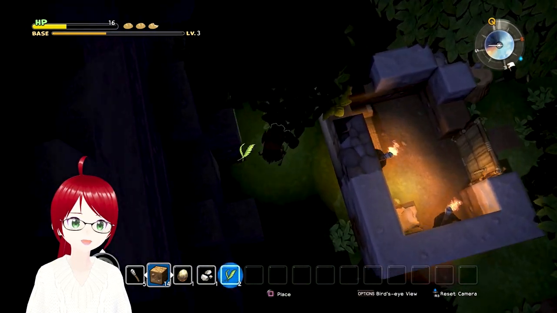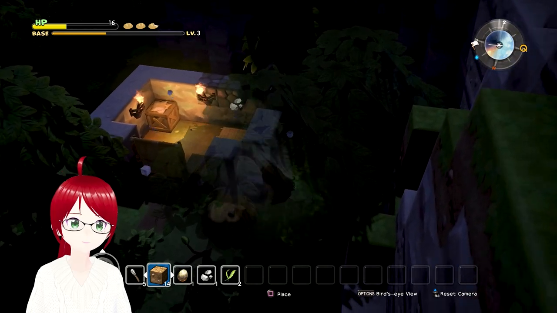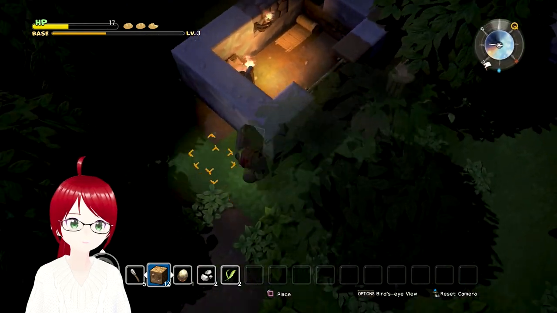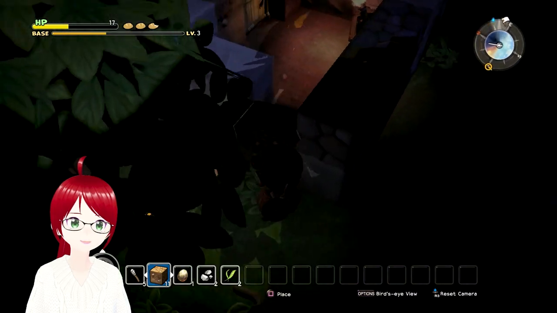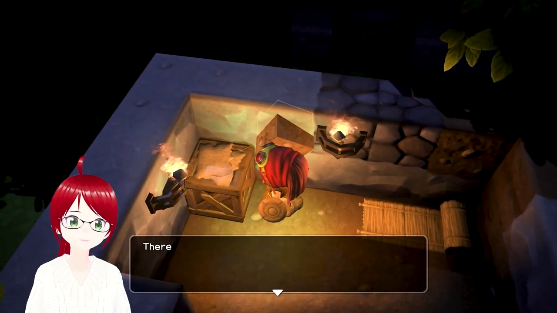Oh, let's get these grass leaves. Let's make sure there's nothing. Hang on, I gotta grab this. Alright. Repair this. Here. And here. Oh, and here. Alright. Room built. In here, we got some papers.